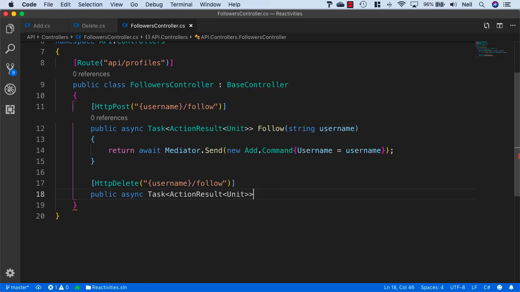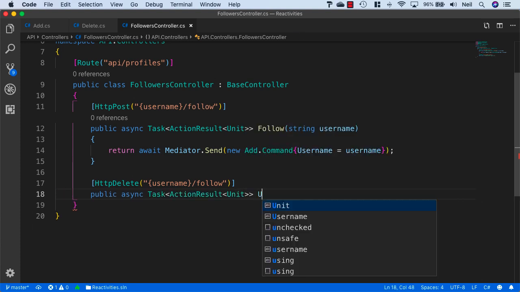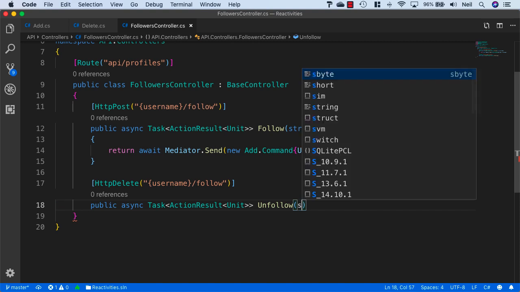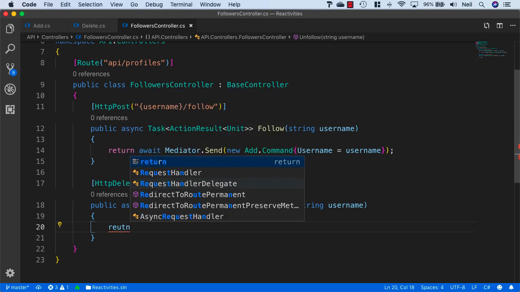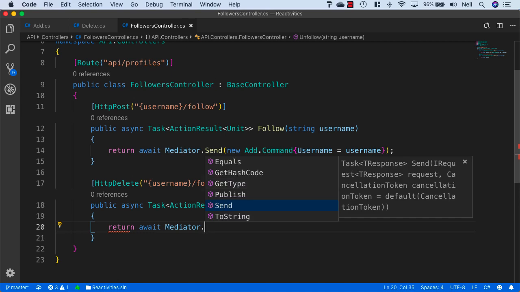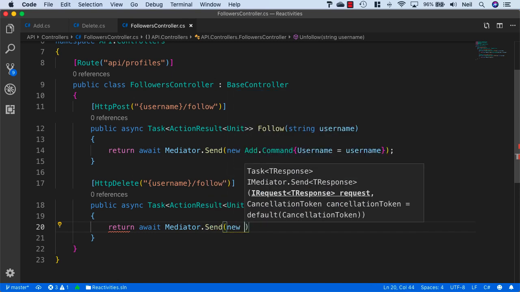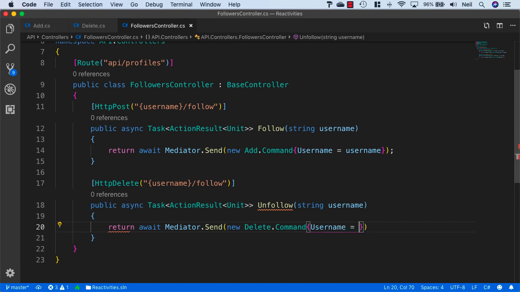Again, we'll pass back unit, which means nothing, and we'll just call a method unfollow in this case. And again, we'll pass in the username as a string, and we'll return await mediator.send, and we'll say new delete command, and again we'll initialize the username equal to the username for this as well.